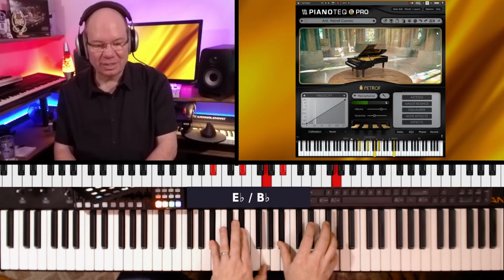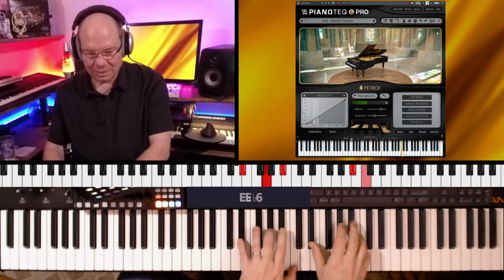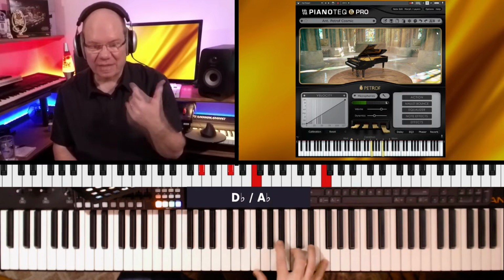Having those effects gives it that movement and pulse.